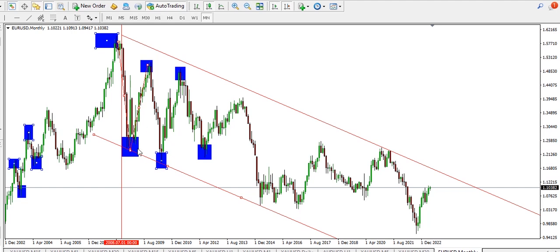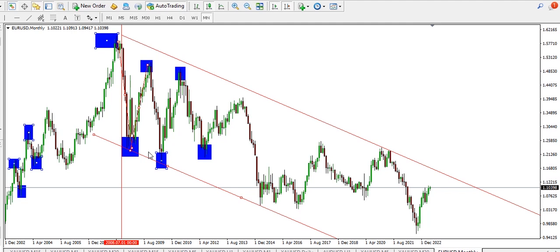Okay, but when you have this low here, which is our swing low, and you can see price breaking the low, it's called break of structure to the downside. So if you want to generate a signal, you can generate a signal when you have break of structure, either to the upside or to the downside.